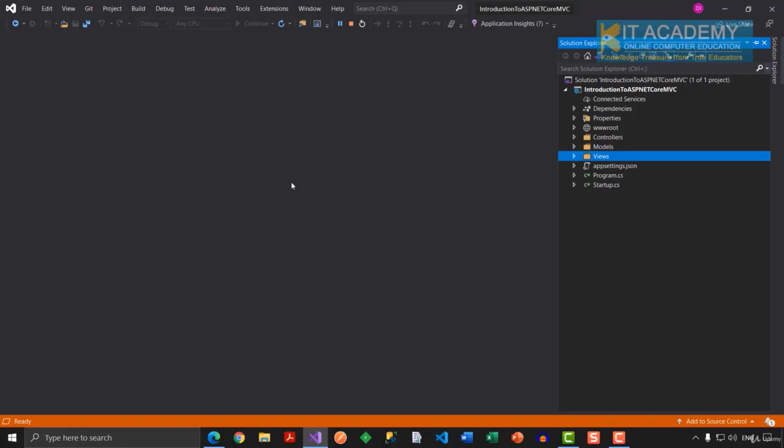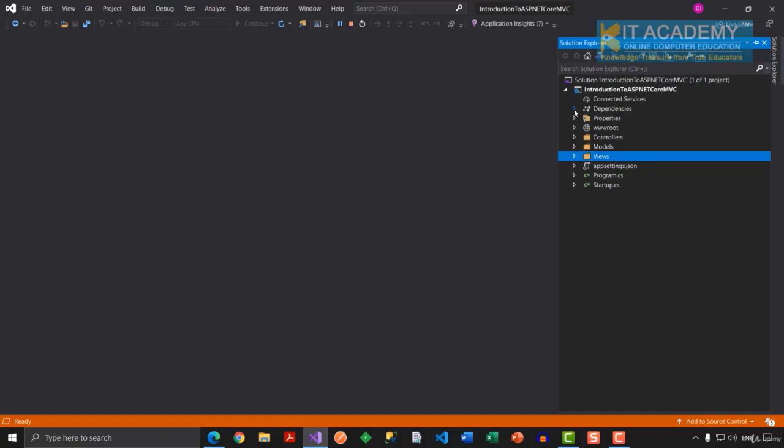In this demonstration, we'll now focus more on the anatomy of your ASP.NET Core MVC web application solution. So in the previous demonstration, we created this brand new project and we haven't written any code. We're still trying to understand the different folders that we are currently seeing here. So let me explain to you the significance of each of these folders one by one.